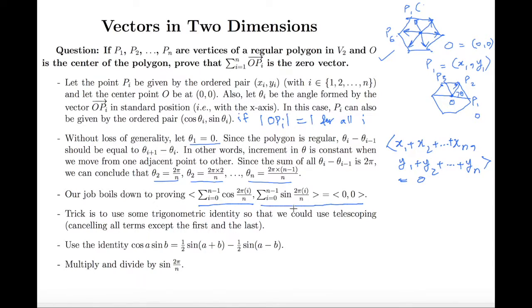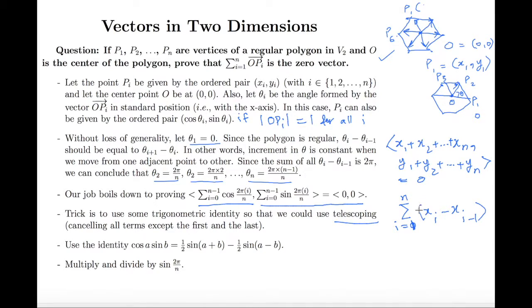So now we have seen that this vector problem is now a problem of solving a little bit involved trigonometric identity. This is now our job to find. I'm going to find this one and leave the rest to the viewer. What we are going to do is use a technique called telescoping. What is telescoping? If we have a sum like this, we write it like xi minus xi minus 1, where i goes from 1 to whatever.